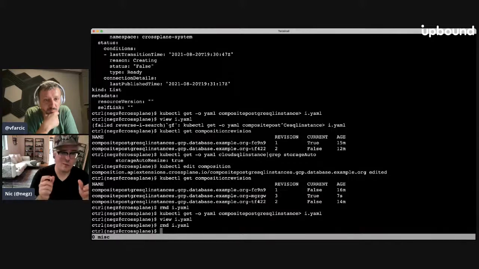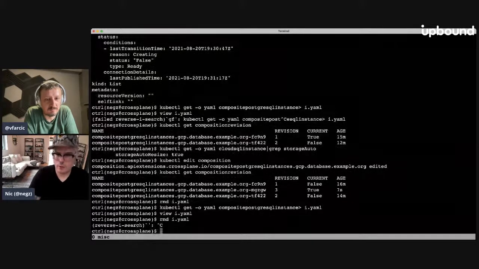One thing we actually considered was just putting the revision number in the actual name of the resource, which honestly would be a good idea. The only reason we didn't do that is because we already have other revisions, the package revisions, where we didn't do that. So we were trying to keep it similar with that. But I could see us adding, let's say, a status field or something to the composite resource that tells you what revision number you're currently using, and maybe whether that's current or not.